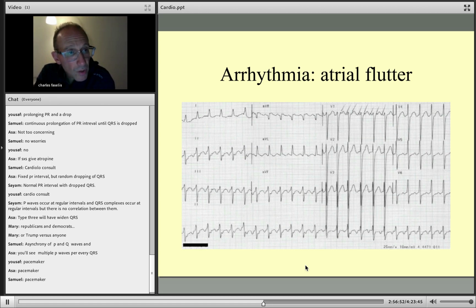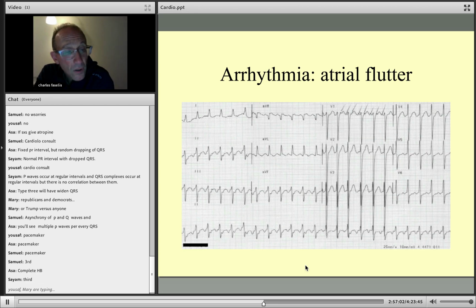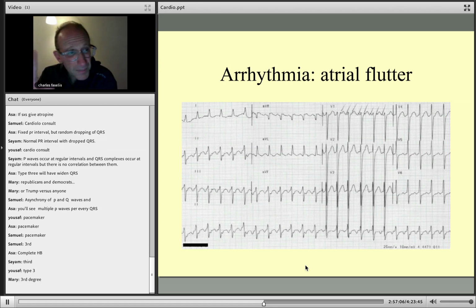Okay. Guys, which one out of all the 4 blocks that we just talked about is the only one where the QRS complex is enlarged? So it's over 0.12, which is 3 boxes. Only third degree, right? Let's keep it simple. I know there's some types of other weird blocks that you could get, but let's keep it simple. They're not going to ask us crazy stuff on Step 2.